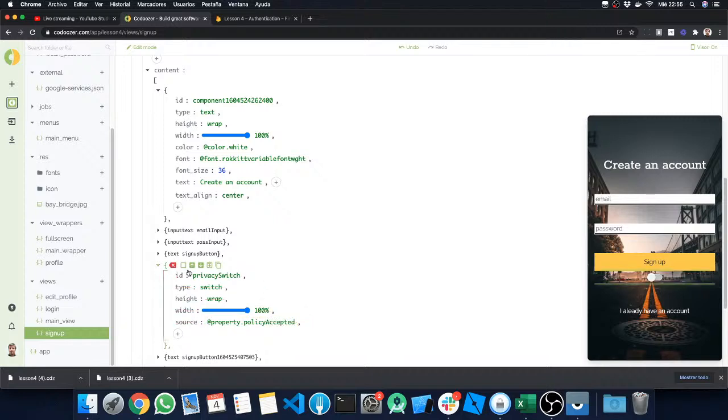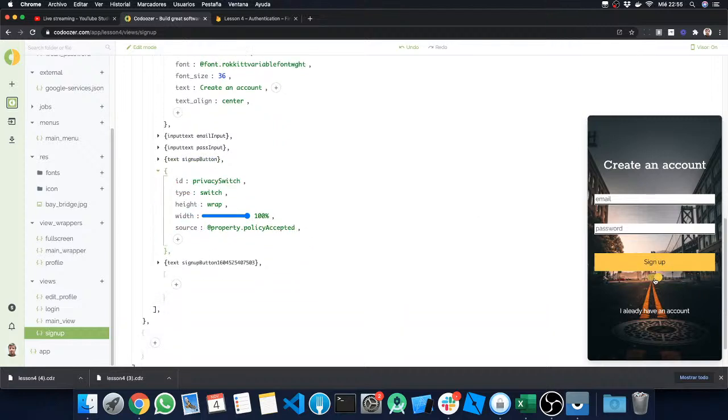You should also put one text like I accept the privacy policy, and some link to read the whole policy, and then you could show a dialog with the whole policy.